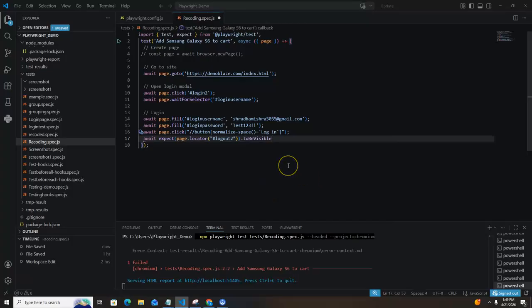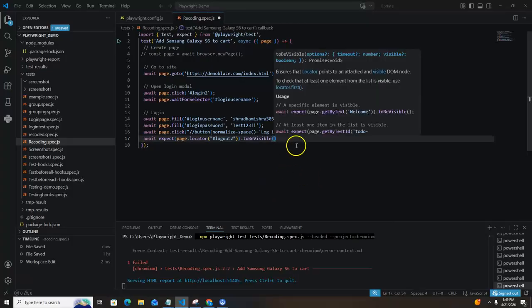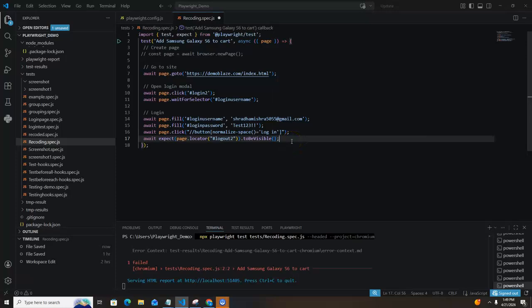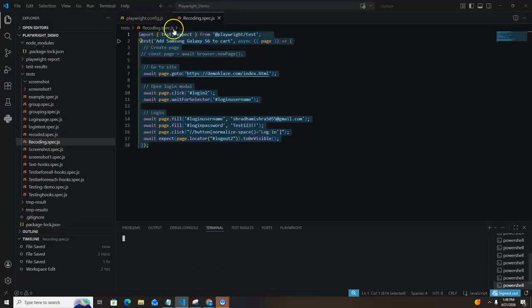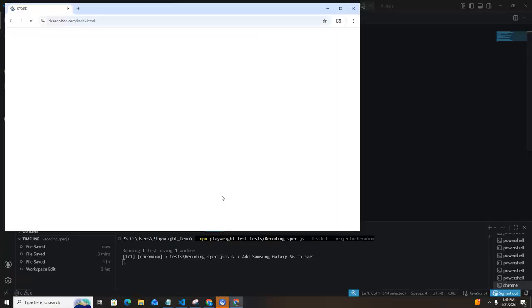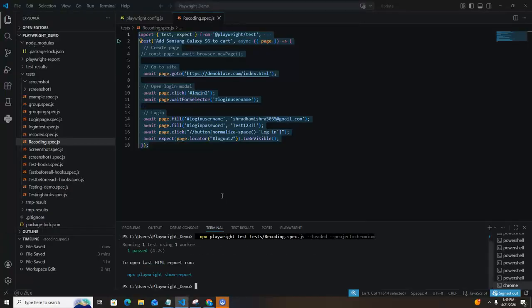Let's see, toBeVisible, like this, and Control S to save everything. Then open a new terminal, provide the command and enter. Click on run, and now it's passed.